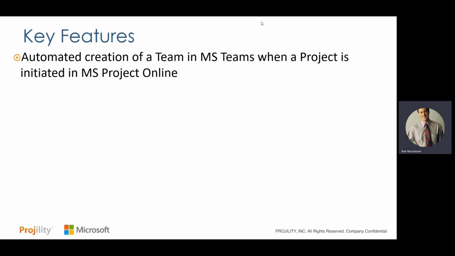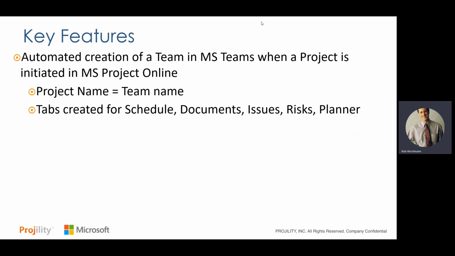Some of the key features of this integration, first and foremost, it's going to automatically create a Microsoft team when a project is initiated in Microsoft Project Online. So when we have a project in Project Online, that project name is going to carry over. It's going to create a team name, a matching one for one there. It's going to create different tabs for that project for schedule, documents, issues, risks, and Planner plans as well.